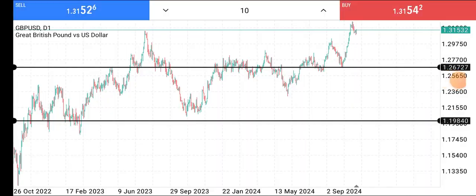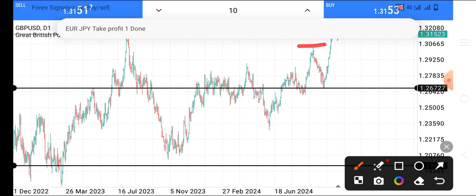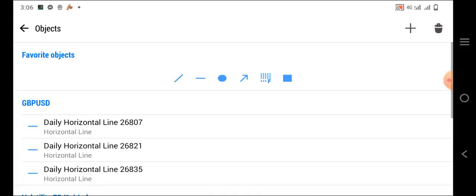So from here now you can see that the market is soaring high, and the market actually broke through above this level, which is the immediate high. It broke above that level, so that is a change of character again. So the market is a bullish market, it's a bullish trend. That means we should be looking out for a buy signal actually. So we're going to mark this level first. Let's mark the level.